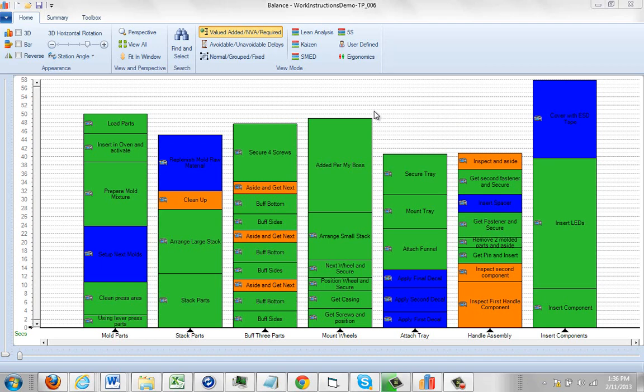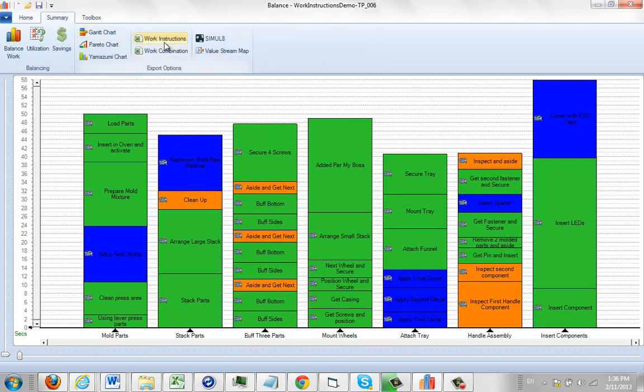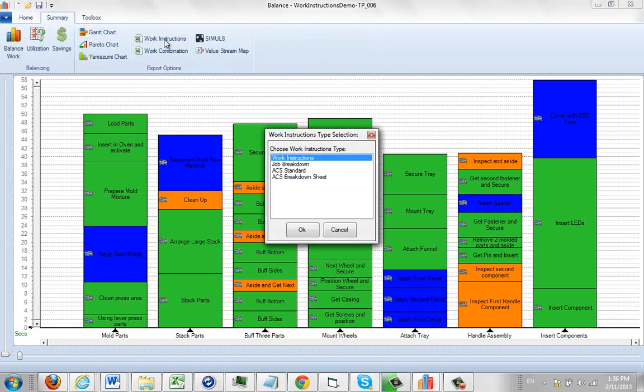When you're working in a process, you can see the work instruction formats you have by clicking on the summary and then clicking on the work instruction selection right here. This will bring up a list of the current work instructions that you have access to here. So if we wanted to change one of these descriptions, just the text that's presented to you to make your selections of the different formats.